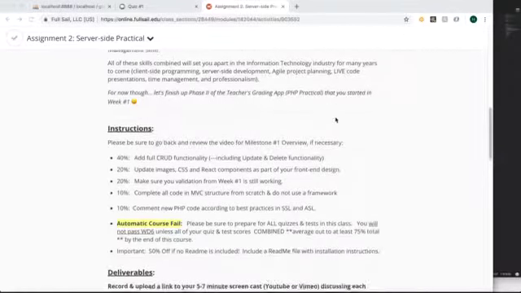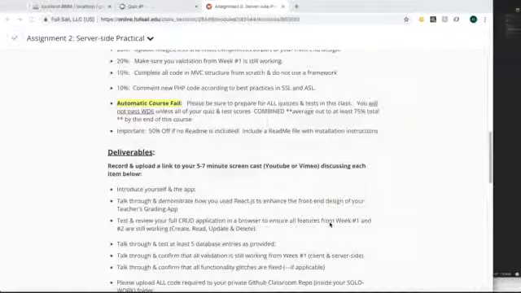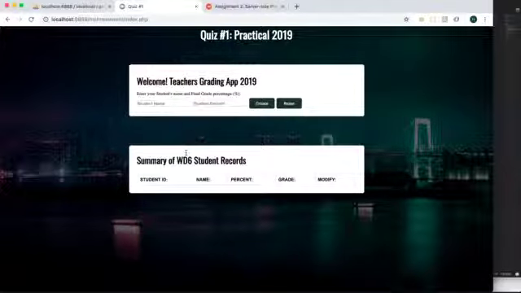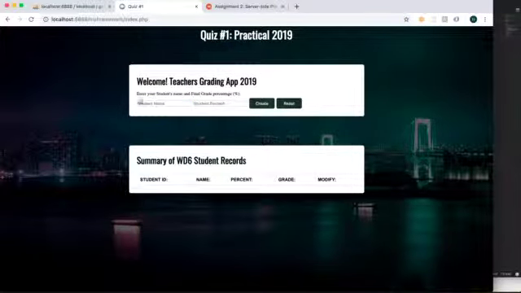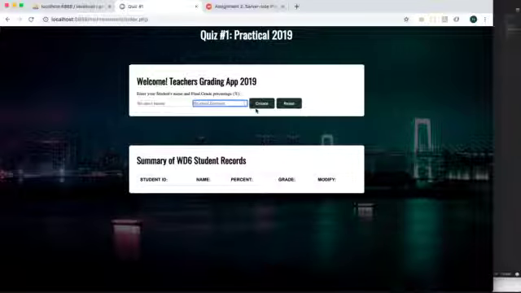So I'm gonna go in order. First of all, we've been working in the grading app made in PHP. I have here the grading app where you put the student name, student percentage, and it will give you a grade based on the score that you submitted.